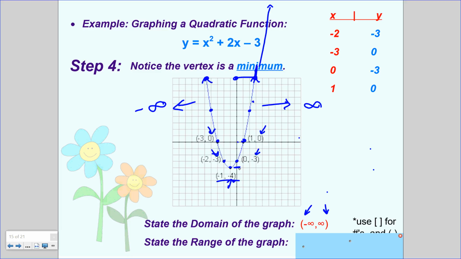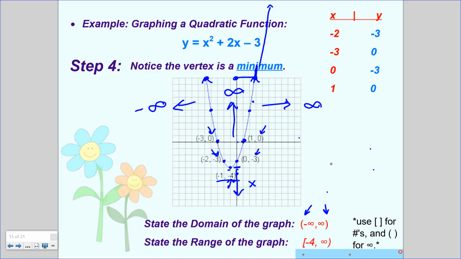However, if I come down to -5 or even just -4.1, you can see that this parabola will never get that low. It will never hit the y's below -4. So because of this, we will see the y's will go up to positive infinity. However, they do not go below -4. So to show this, our y values, our range, is made up of all y values from -4 to positive infinity.